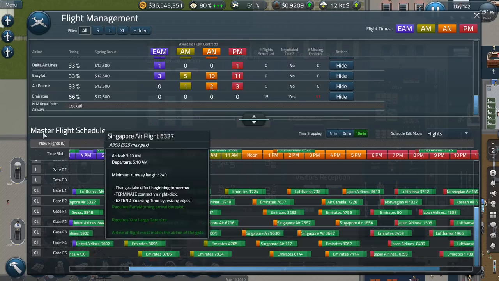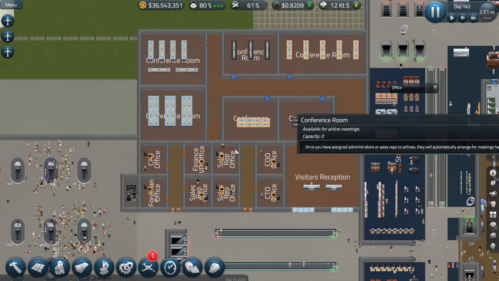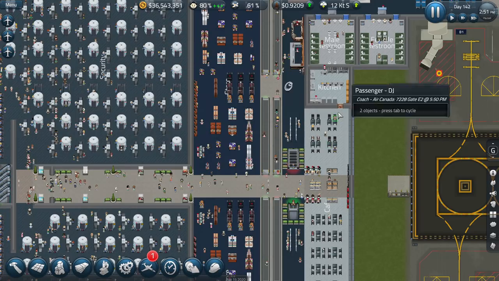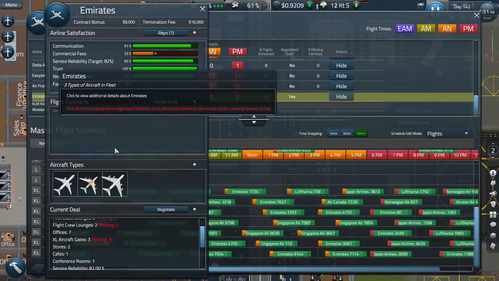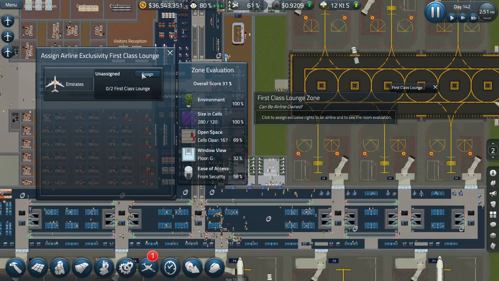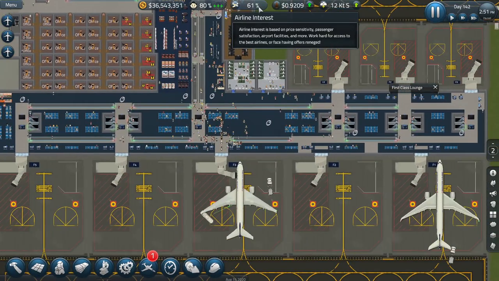How many conference rooms did they want again? Sorry. They wanted one cafe, two stores. So we'll give them this big boy one over here. So two stores. We'll give them one upstairs, this one, downstairs. One cafe we'll assign. And then what else was it? Three extra large gates. Two flight crew lounges. Two first class lounges. Now, funnily enough, I've only got two first class lounges anyway. So, assign. So, the only first class lounges I got are now solely for Emirates. This is now an Emirates hub, basically.